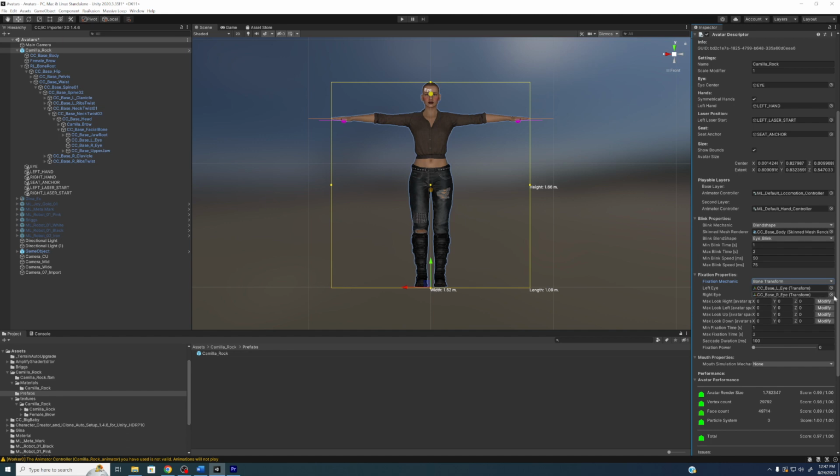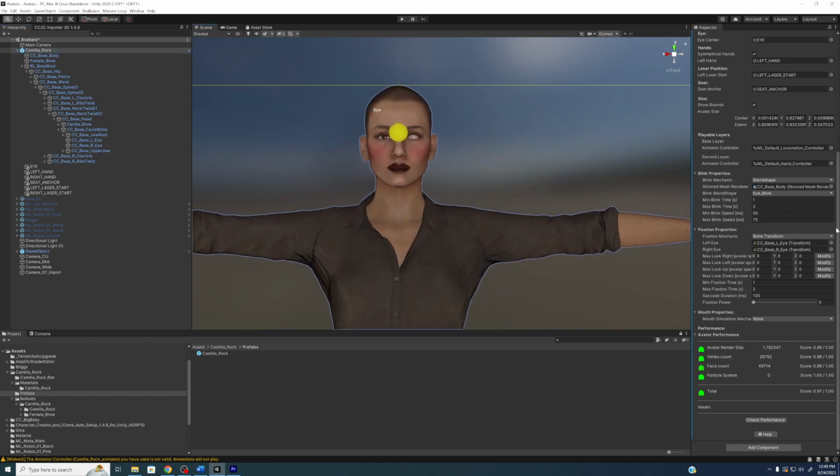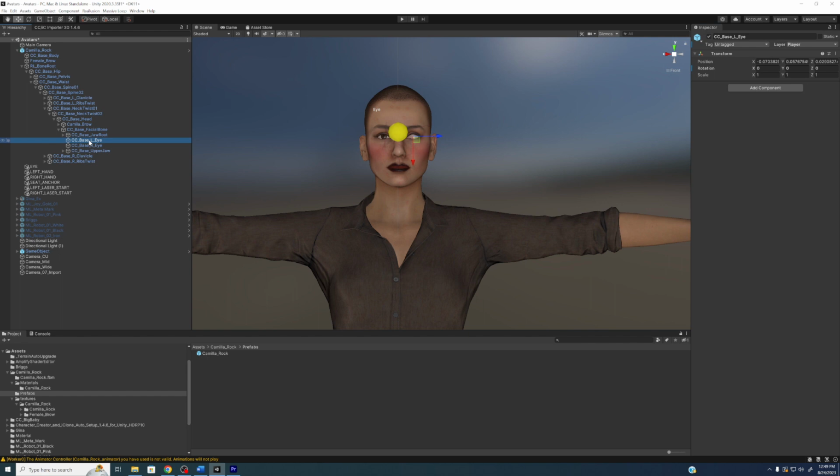We are now ready to set the eye look limits. In the max look right property, let's hit the modify button. Now, if any of the eyes flip out, we will need to fix them. We can do this by selecting the eye joint that's been affected, going to the inspector, and changing the rotational values back to what they should be. Once done, we should be able to continue from there.